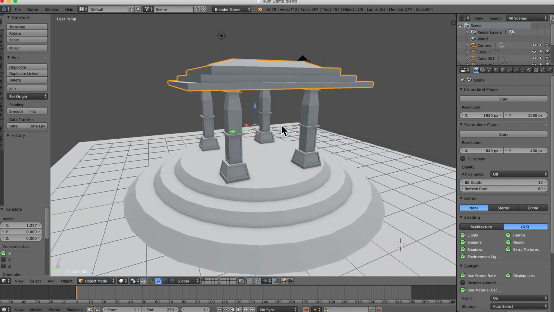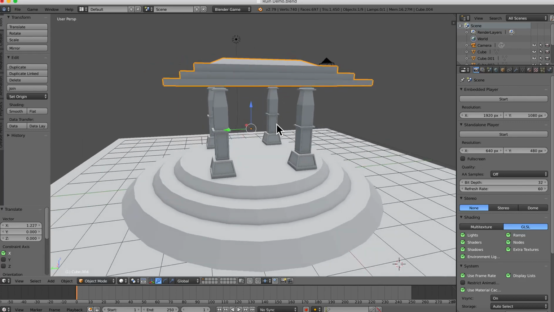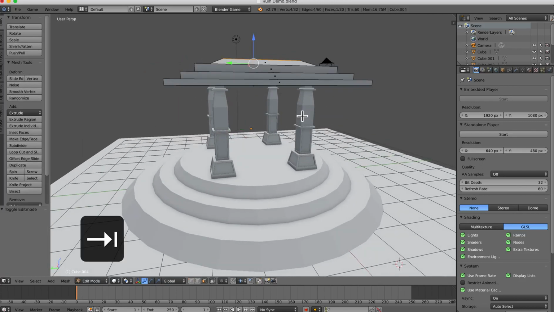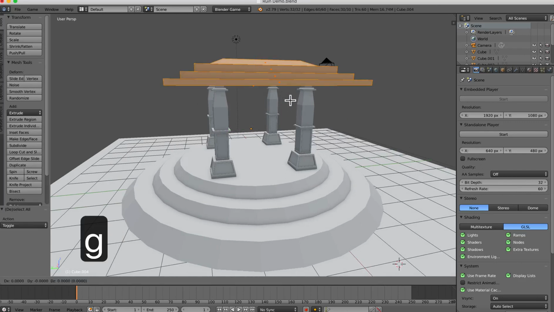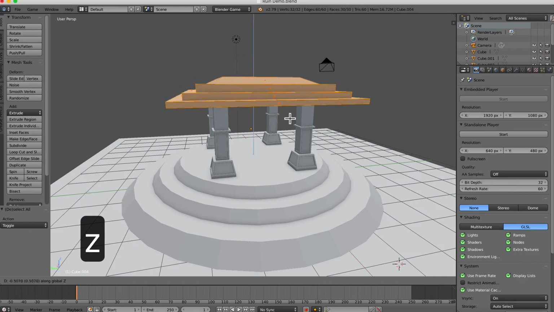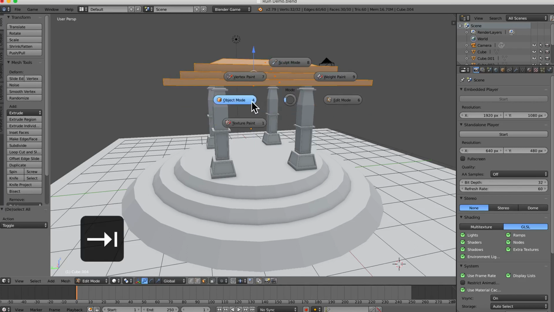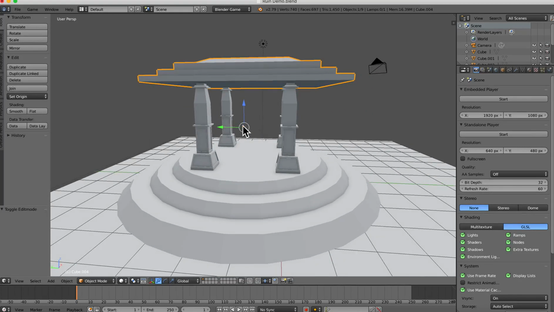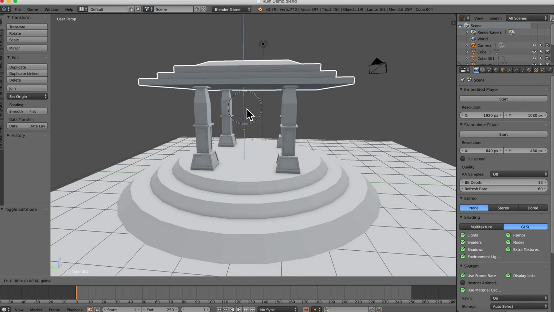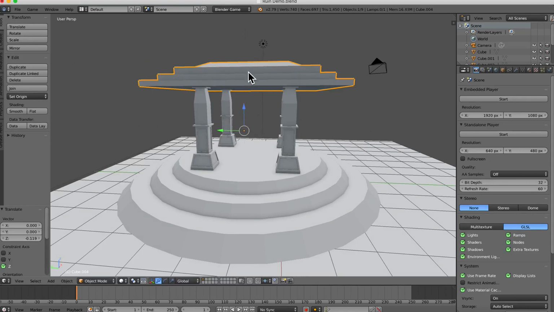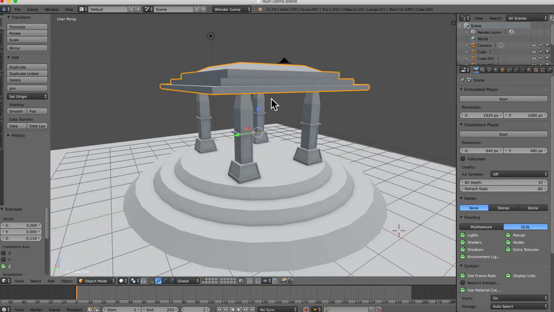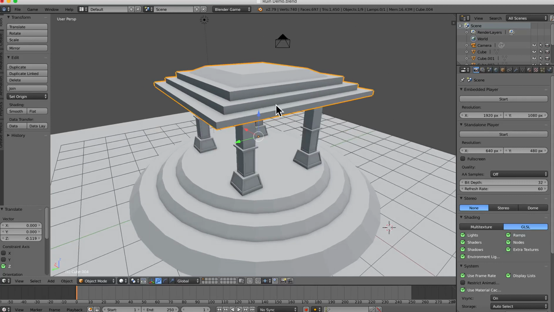And so the reason why that happened was because when I was in edit mode and I selected my whole object, I pressed G and I grabbed the object and I moved it up or down. So I moved it away from the origin point. So how do we fix that? How do we get this origin point with my arrows here and the dot, how do we get that back here in the center of the object, which is what I'm used to?